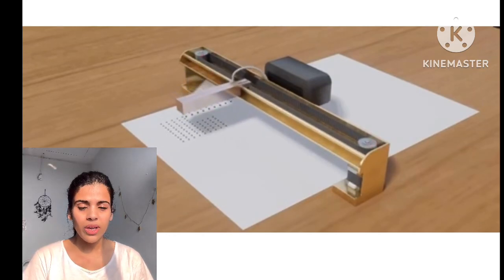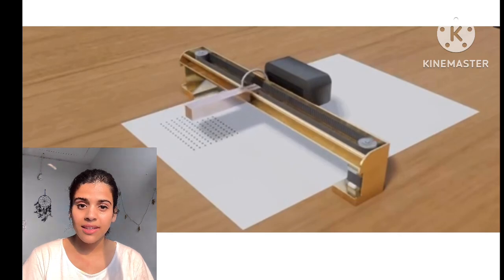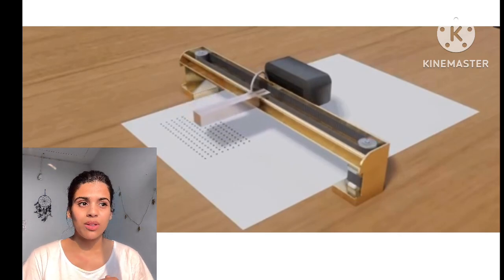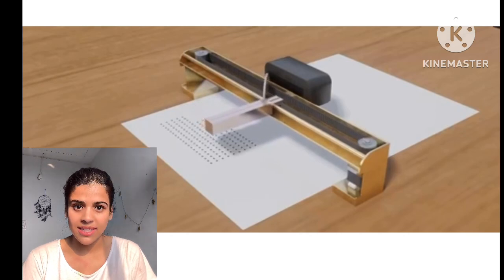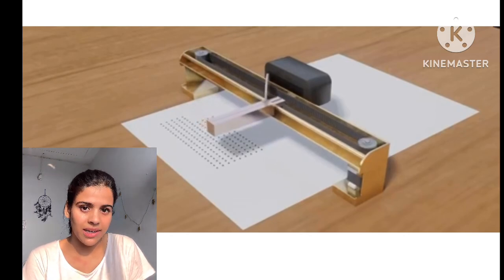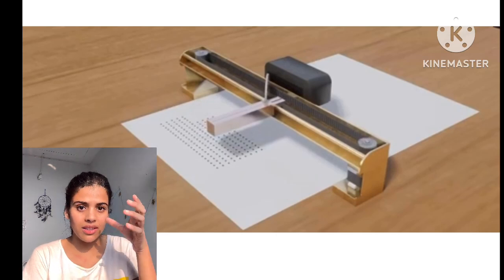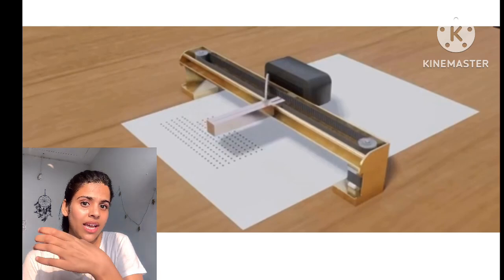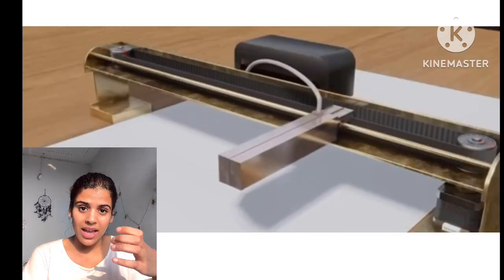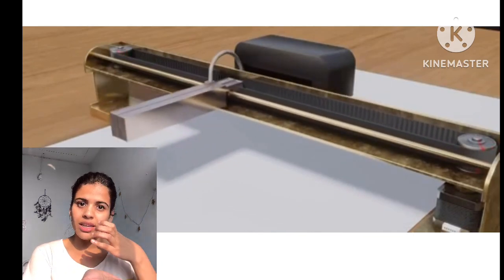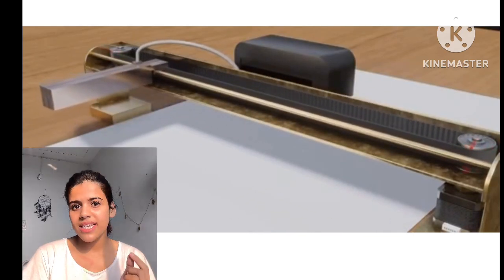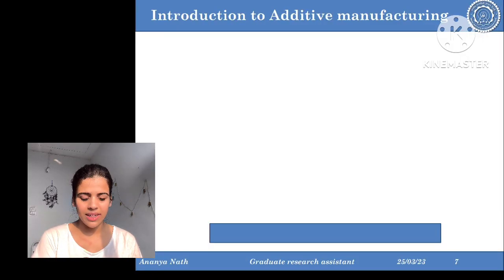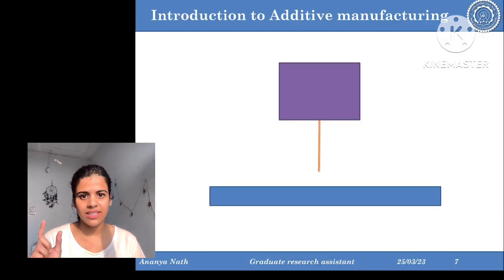Here we are providing a paper on which the alphabets will be printed. So the paper, we can consider it as a base over which the words are being printed. If we see the printer, the nozzle part from where the ink comes moves in the X direction or Y direction, and the paper will be stationary over which the words will be printed. The material is ink. But in 3D printing, as the name says, it's 3D. So over a base, similarly, we will be printing a 3D object.